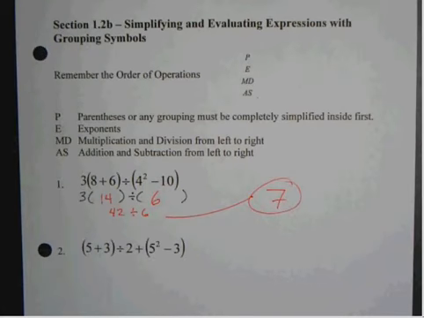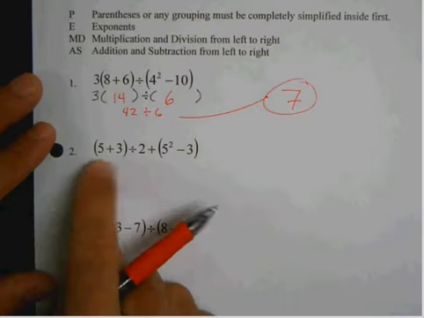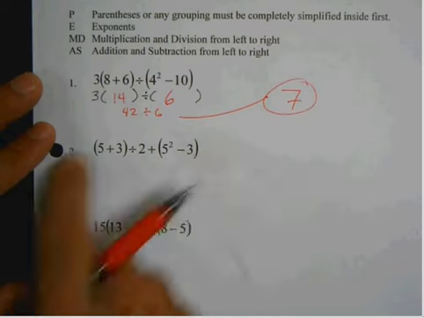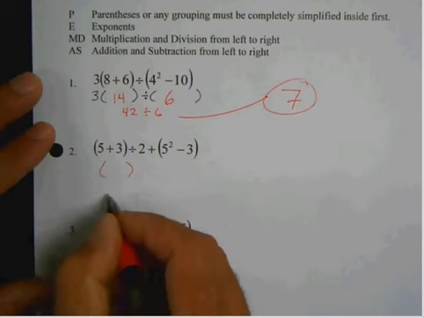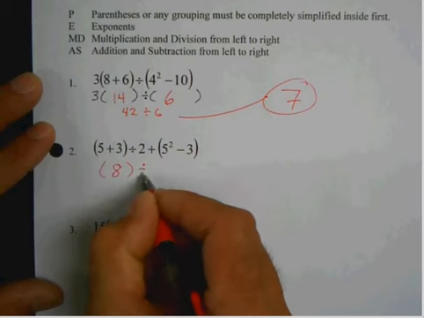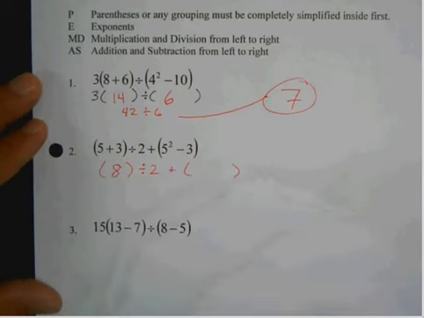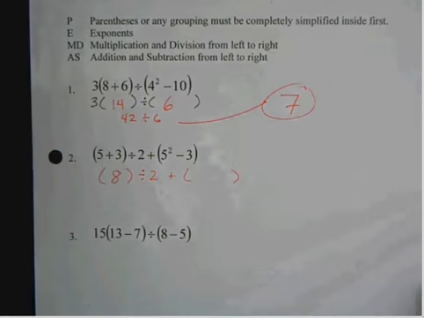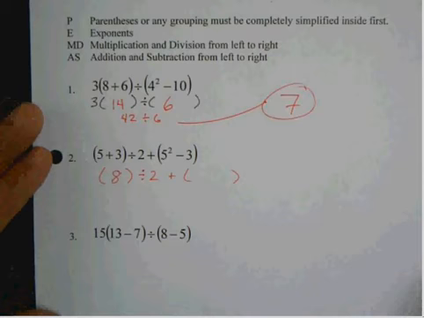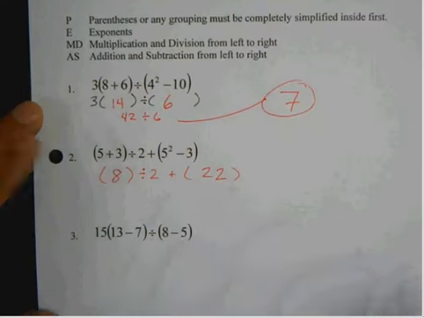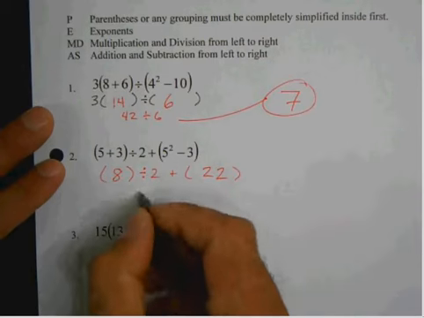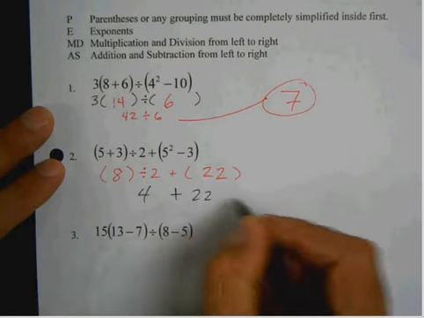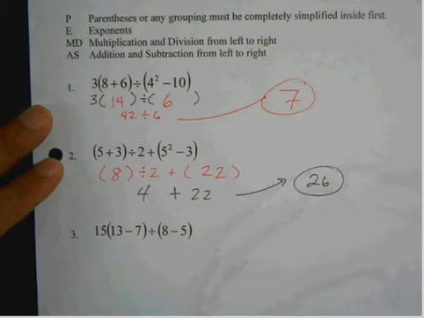All right, look down at number 2. We have problem 1, problem 2, and then the whole thing becomes problem 3. So the 5 plus the 3 is 8 divided by 2 plus, who can do that part in one step for me? Christian. 22. Do you guys agree with them? Okay. Notice I still have my parentheses there just because now I have one number inside my parentheses. All right, what's 8 divided by 2? 4. 4 plus 22. Answer is 26.